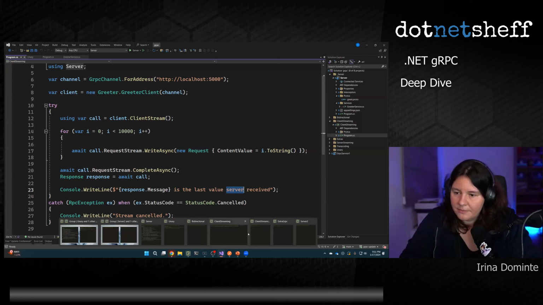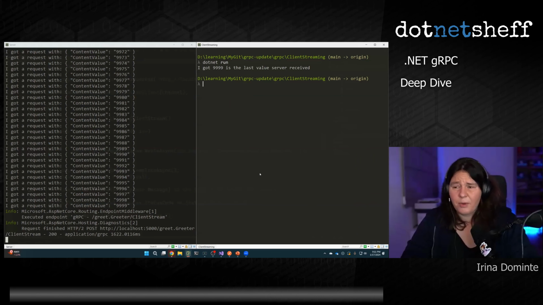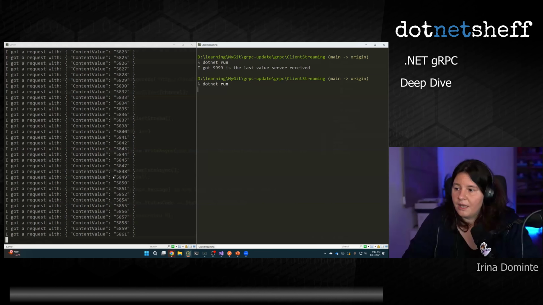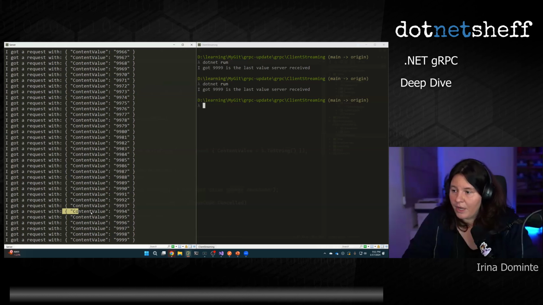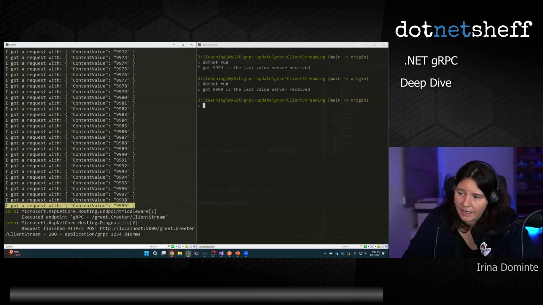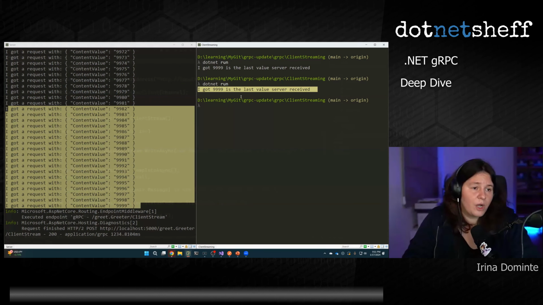So let's see it in practice. With client streaming, supposedly it will send several things to the server. So it's a dotnet run. I'm going to wait and see what's happening on the server side. I'm going to run it again. On the left-hand side, you see that things are moving, matrix style. The server said, I got a request with content value. This is the property in the request type, and this is the i increased. So several things were sent to the server, and the client got only one response. This is the client streaming. And this is the index, the last value of the index that the server received.